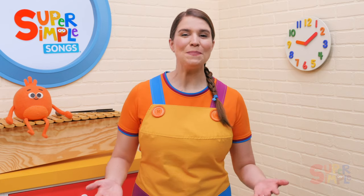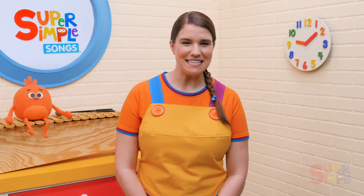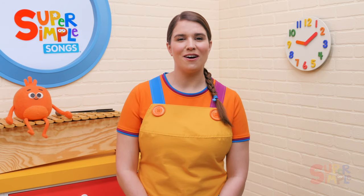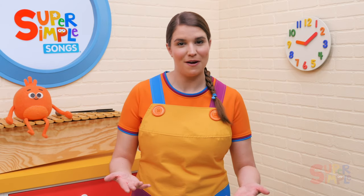Try making a real peanut butter and jelly sandwich, making your own peanut butter and jelly too. This is a great activity to do before snack time, because then you get to eat what you made. You can also use this song during a lesson about food and start a conversation about how our food is made and where it comes from.